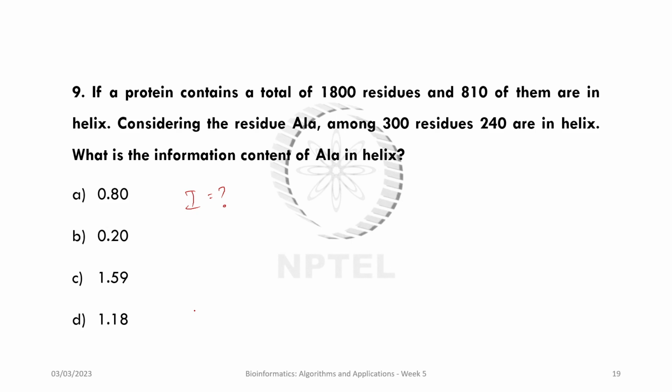So, one clue that I would leave with you is that alanine, we know, likes to be in a helix. So, your options should fall within here. If you get some value in this range, or you think A or B is the answer, reconsider, recalculate. But if you're finding something in C or D, you're probably on the right track.